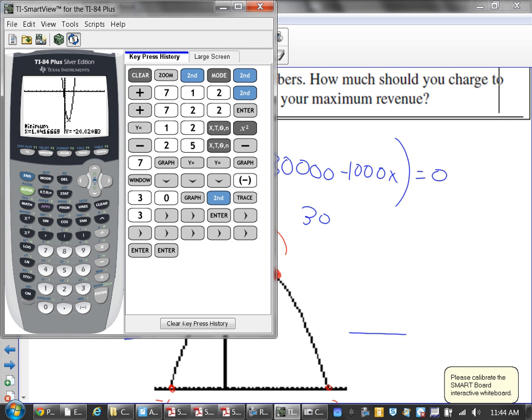Some of these problems are going to give you some function, some words that make sense. A lot of this stuff just stems from being able to see if they're asking you what is the maximum height, what's the highest value. It sometimes might ask you how long something is in the air. Or it'll set it up as, time is given, what was the height at that time. It's a matter of using the calculator. The calculator does a really good job of working with these modeling style problems.